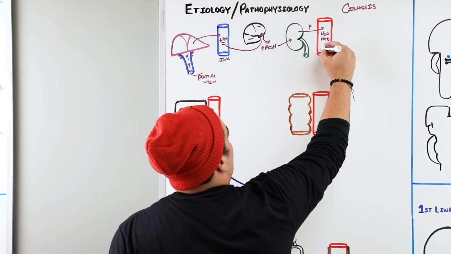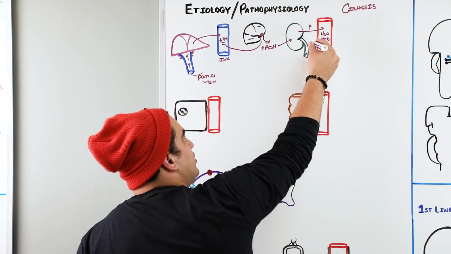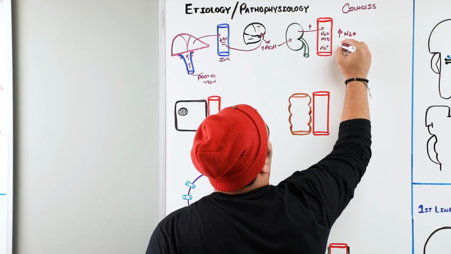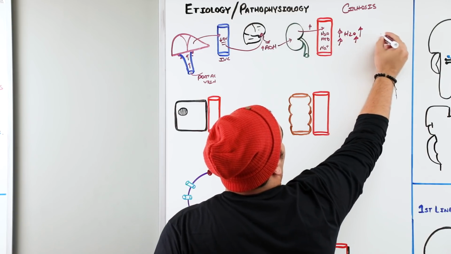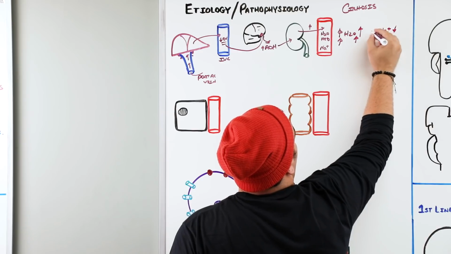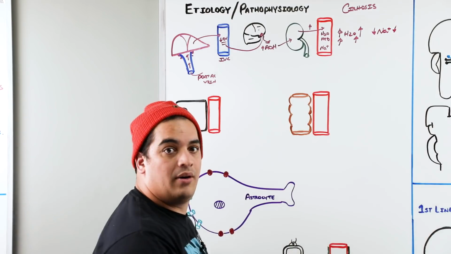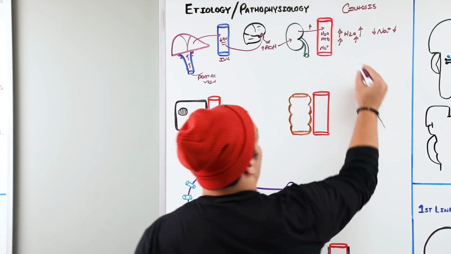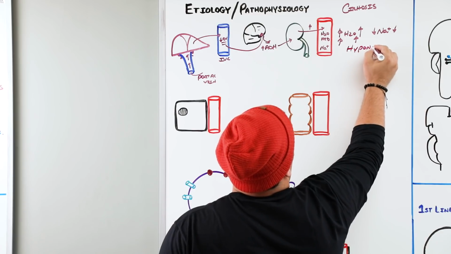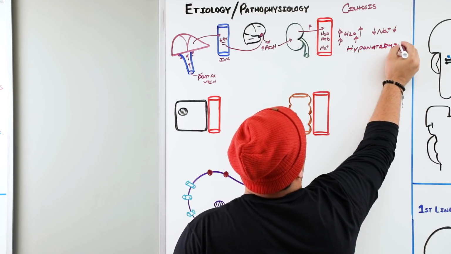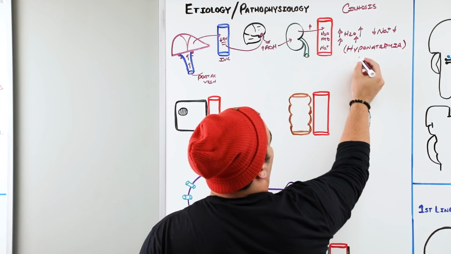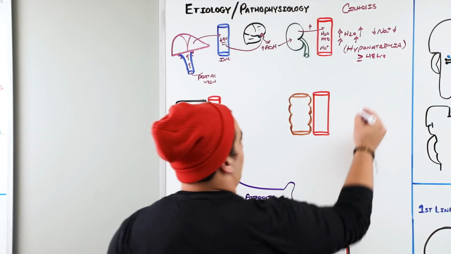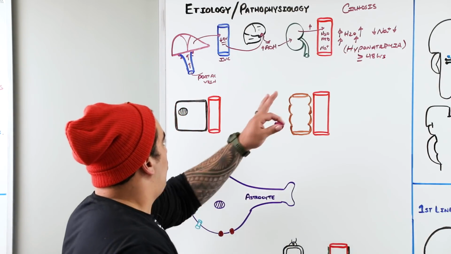Now, normally, you should have a nice equal mix of sodium and water. But what happens if you have way more water, and you have less sodium to balance out with that water? That can lead to a dilutional type of hyponatremia. So this can present as hyponatremia in a patient with cirrhosis. And usually this is something that they've had for a long time, but we say greater than or equal to 48 hours is chronic hyponatremia, because they've been having this for a while. So that's one type of cause.